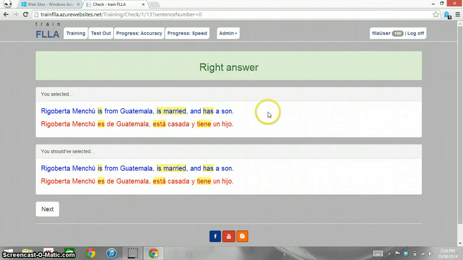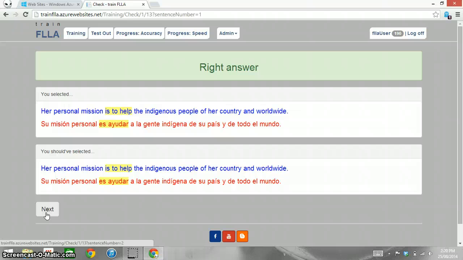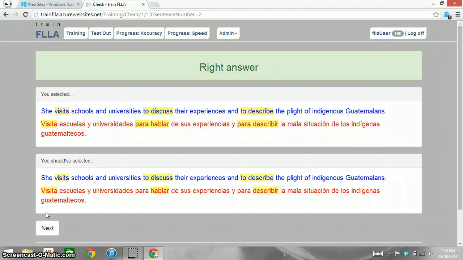In the feedback session, you'll see if your answer was right or wrong. You'll also see what you selected and what the answers were. Here is an opportunity to compare and learn from your mistakes. The system isn't perfect yet, and so for example, this is obviously not in the answers. Try to focus very carefully and understand where you have gone right and where you have gone wrong. For problems that arise with the website, just email us and we'll deal with it.